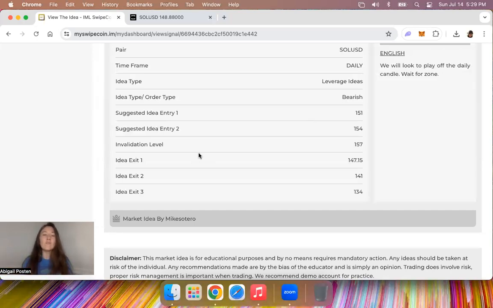Okay, obviously trading involves risk, but the way that you become profitable, the way that you're able to actually grow and manage and multiply your account size is when you have proper risk management. So every time, I don't want you to overlook this. Please don't. Please take this seriously. Your invalidation level is so important. Make sure you're putting those in, even on a demo account. What you practice in private, you will show publicly. You will reap in a public setting, in a live setting. We want to do as much preparation here on that practice demo account as we possibly can.